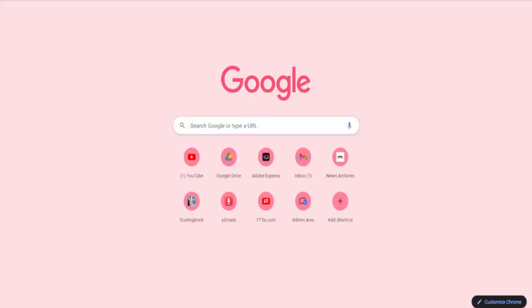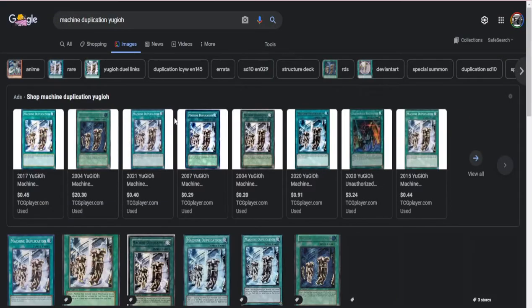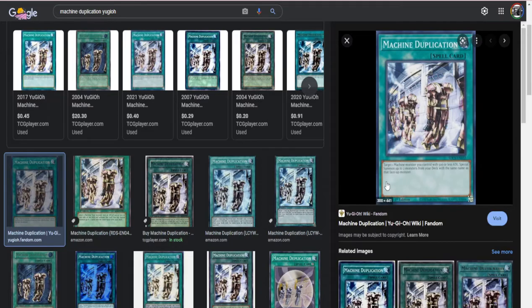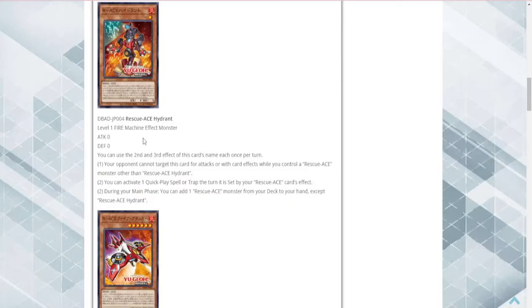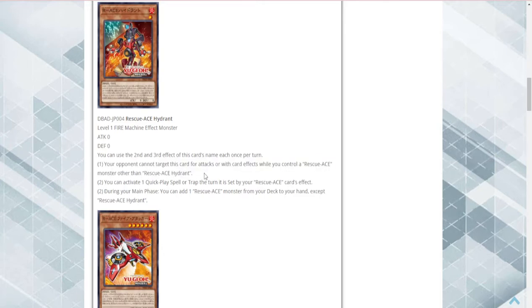I want to look up Machine Duplication real quick. I forget the exact text. Literally just used it to special summon out Cyber Dragon like 50 times, so I don't even know what its actual effect is. I think it's target one machine monster you control with 500 less attack. So yeah, technically, right? But we'll see if it's even worth it. Like, what are you going to do with level 1s? I don't know. But your opponent cannot target this card for attacks with card effects while you control a Rescue Ace monster other than this card. I was going to say, if you have 2 out, can you just lock your opponent out of attacking?